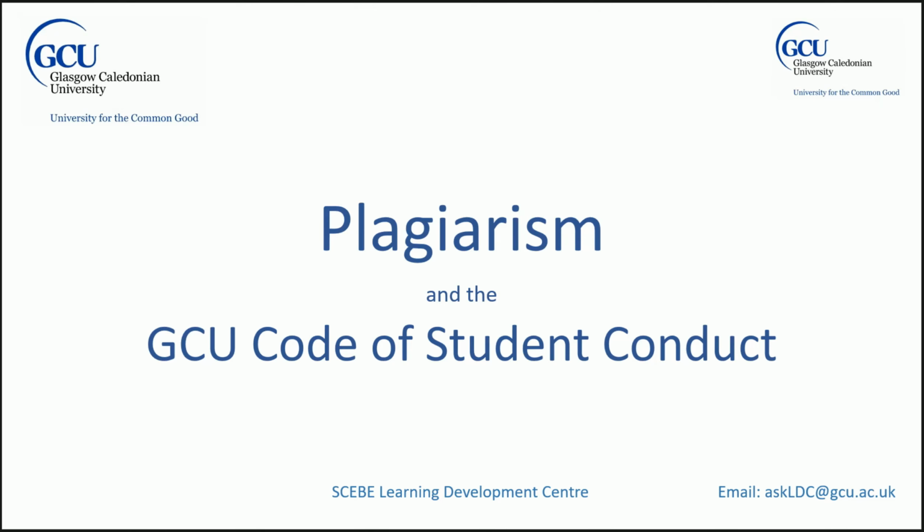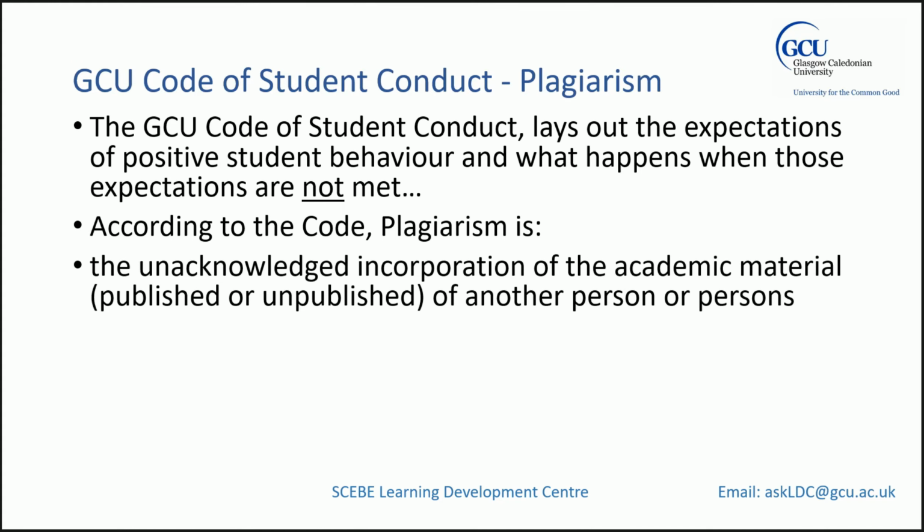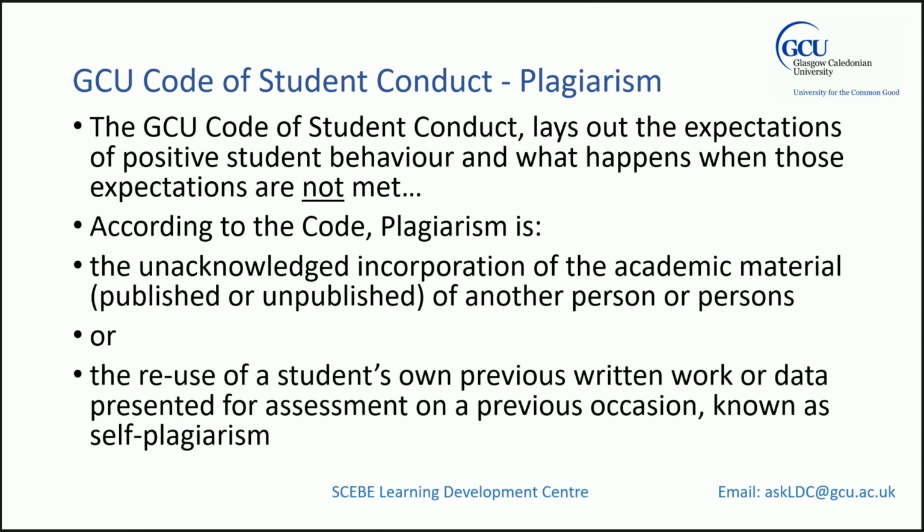Let's talk about plagiarism and the GCU Code of Student Conduct. The GCU Code of Student Conduct lays out the expectations of positive student behaviour and what happens when those expectations are not met. According to the code, plagiarism is the unacknowledged incorporation of the academic material, published or unpublished, of another person or persons, or the reuse of a student's own previous written work, or data presented for assessment on a previous occasion, known as self-plagiarism.